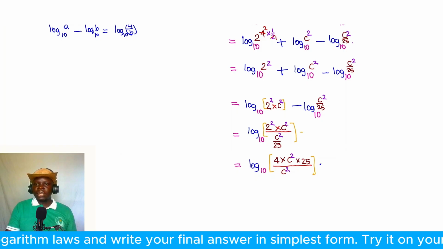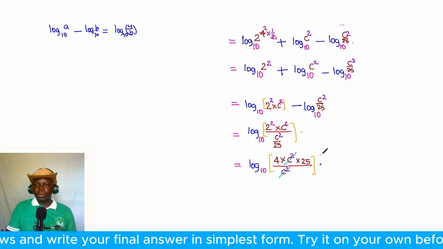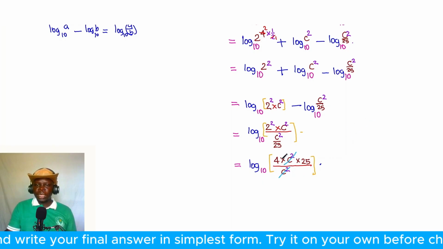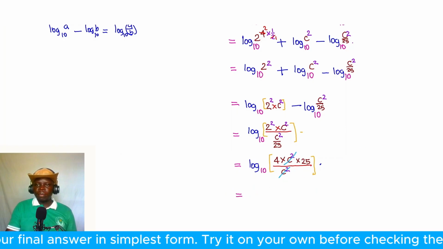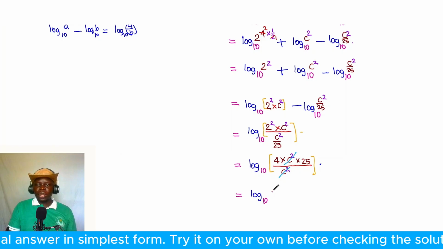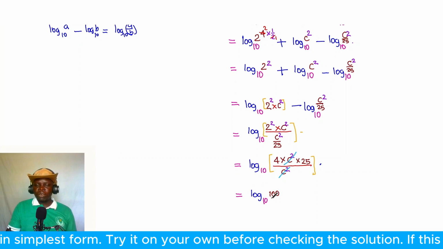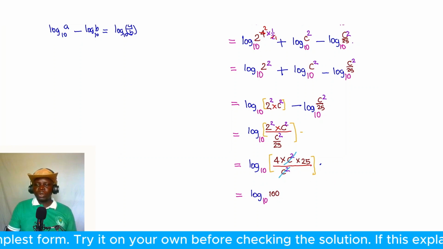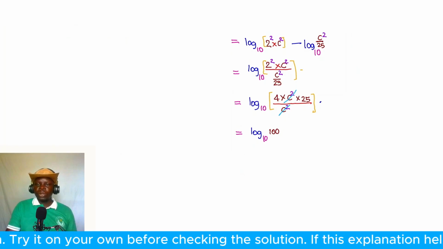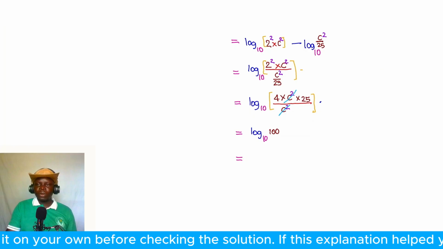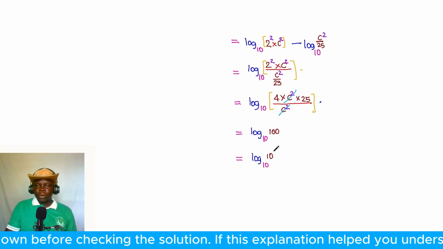Now you can see here that c to the power of 2 will cancel with this c to the power of 2. And again, I'm seeing some good news here, that this multiplies to 100. Therefore, we need to have our logarithm to the base of 10, and this has simplified itself to 100. So the number is 100 to the base of 10, and we also know that 100 can be written the same as 10 exponent 2. So let's move on and do that. Therefore, our logarithm to the base of 10 to the power of 2.